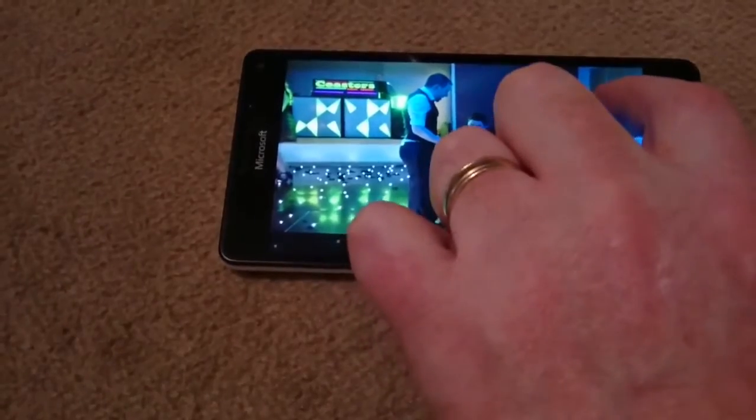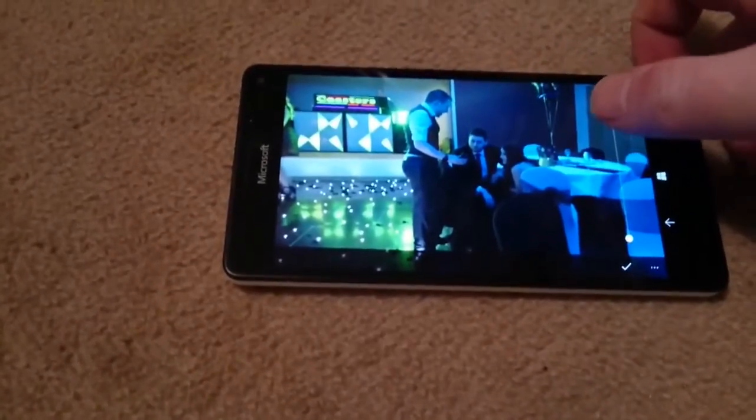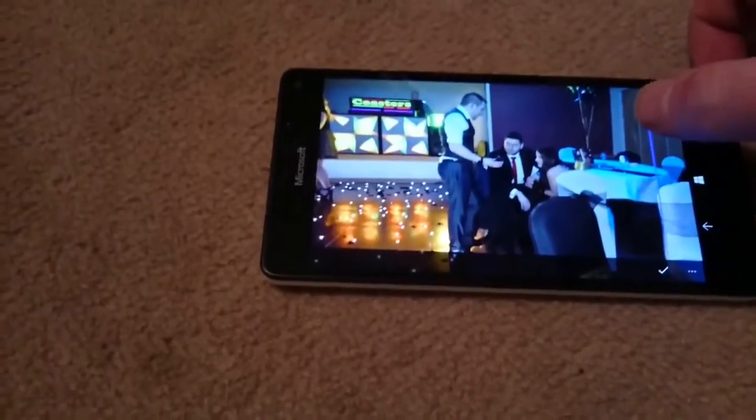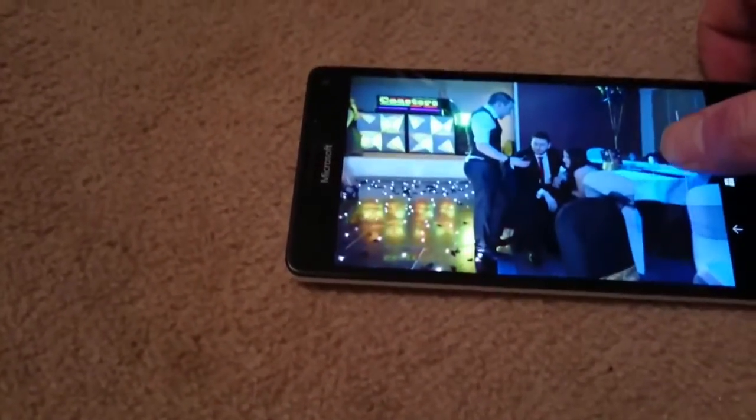It's not a big difference. Let me scroll that all the way up to the top. You can see the reflected lights on the dance floor change from green to yellow.